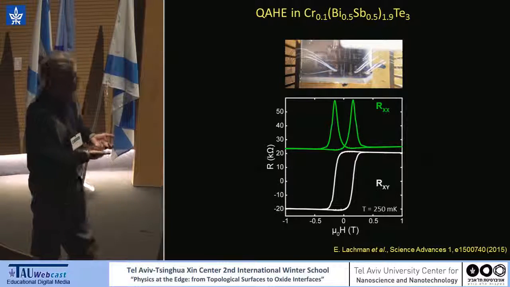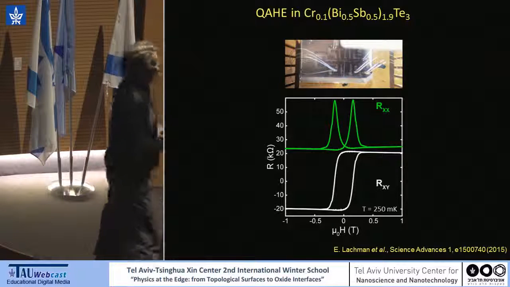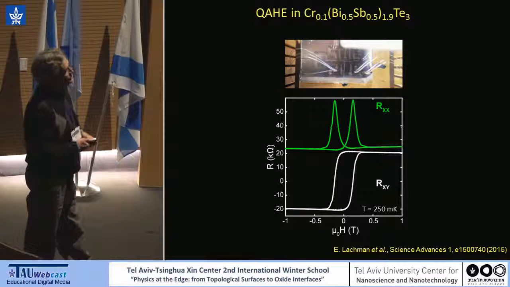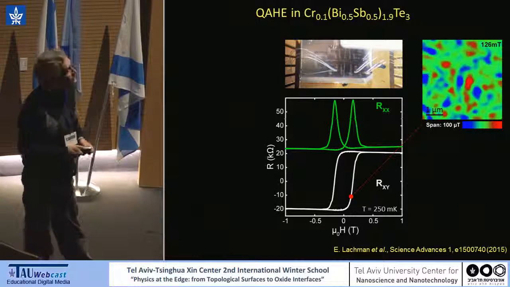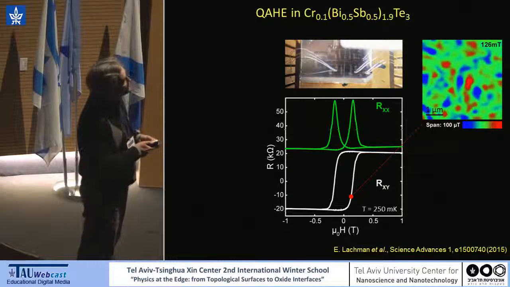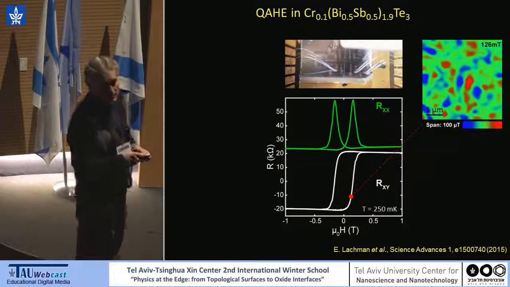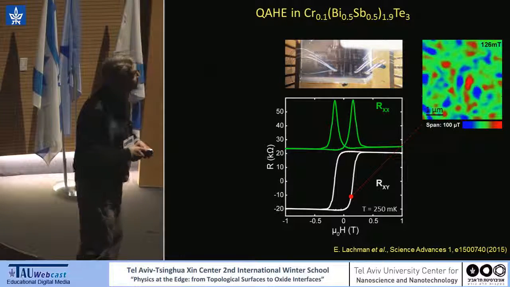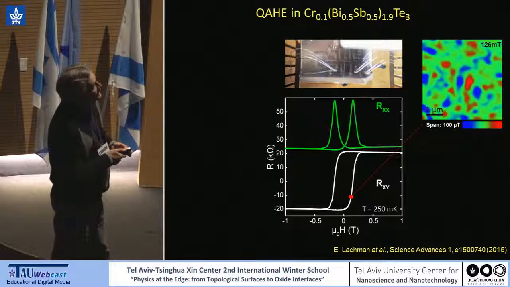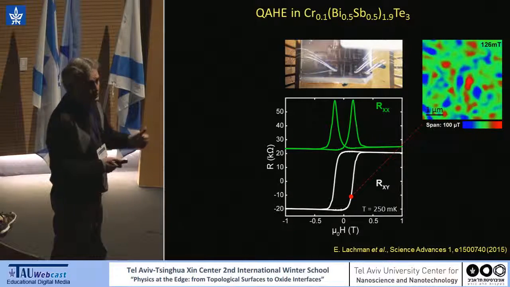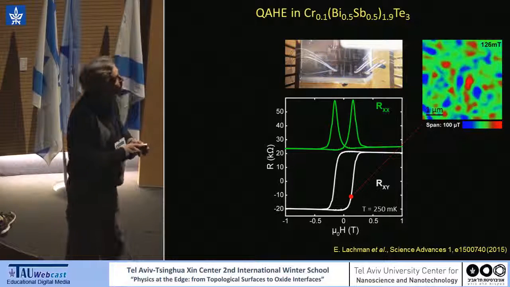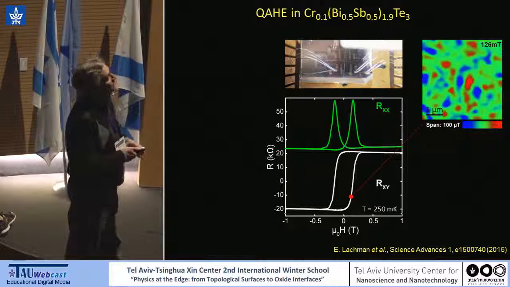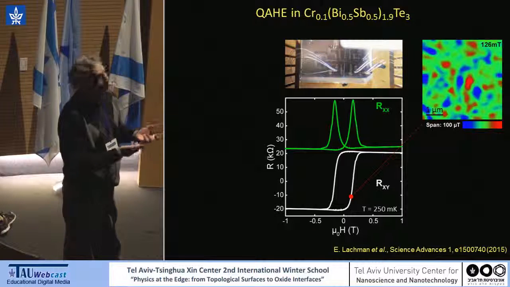But if you go to lower temperatures, these samples show full quantization. This is the corresponding Rxx. And now we image the magnetic structure, let's say at this point, close to the coercive field. What you see is the distribution of the magnetic field on the surface of the film. This is a 1 micron scale. Red domains show stray field pointing out, namely, we have a domain that is magnetized out. And blue regions are domains that are magnetized down. So indeed, this is what we expect from a ferromagnet.